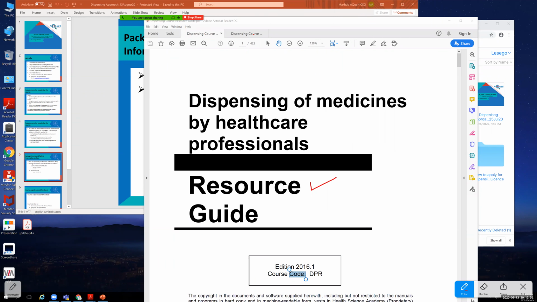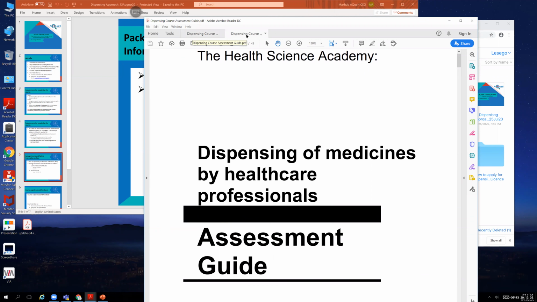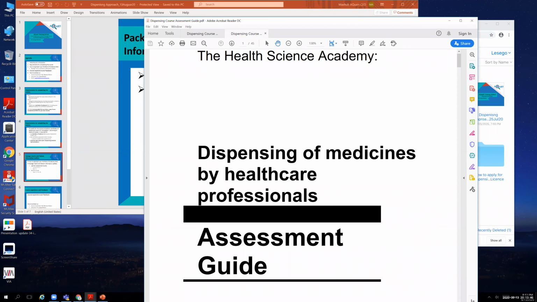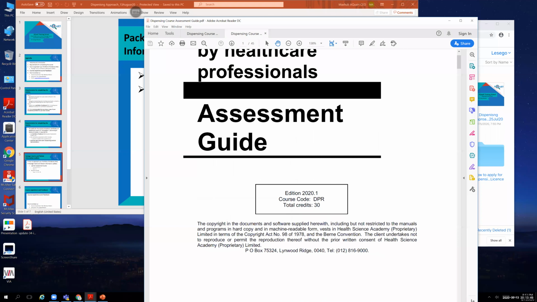Then also, what we have is what we call a learner assessment guide. Now, the learner assessment guide would generally include your POE. So this is your POE, right? When we say submit your POE, we mean submit this document. You would have completed all the sections for your 8 learning activities inside there. You would have completed all of them. And then you would include all attachments that are necessary because maybe there's not enough space in the document for you to complete all sections. Then in addition to that, you also submit your affidavit.